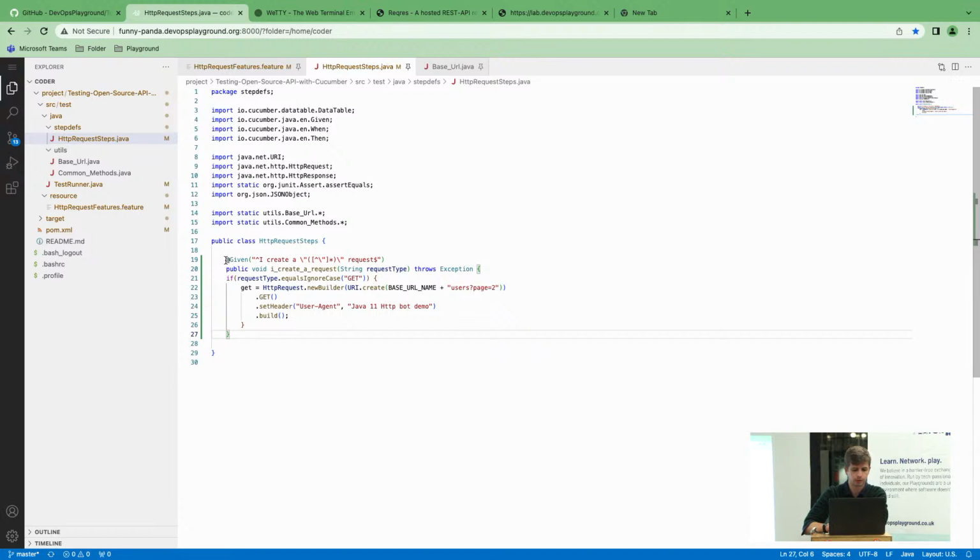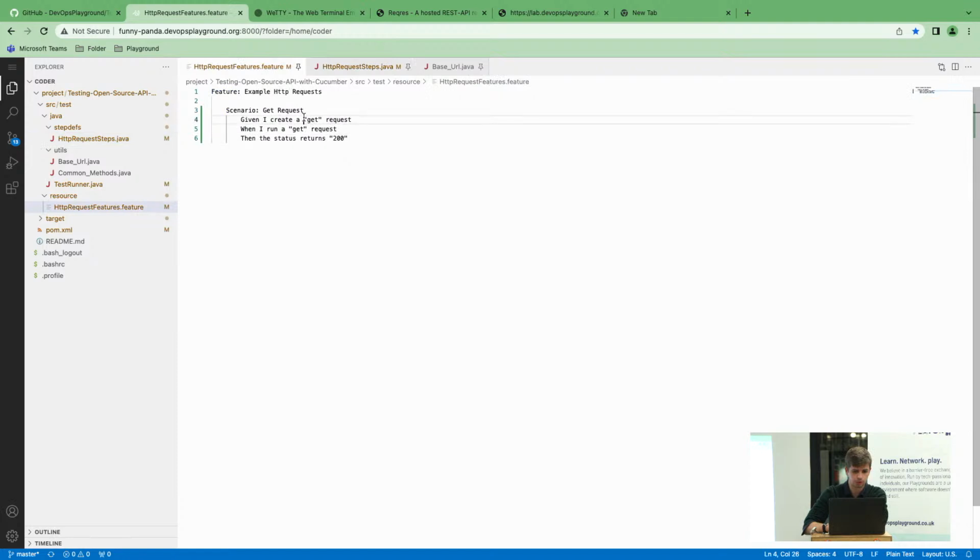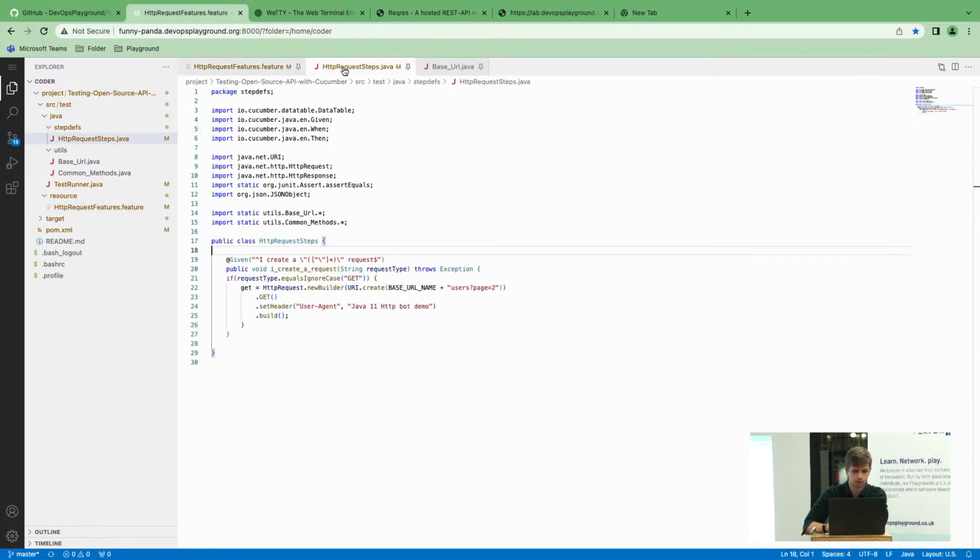The first thing we have here is the glue. So given I create a request, this is just a string. If you look on the feature file, you'll see this string here. That corresponds directly to this one here. After that, we have the method, and you'll see we have string request type.